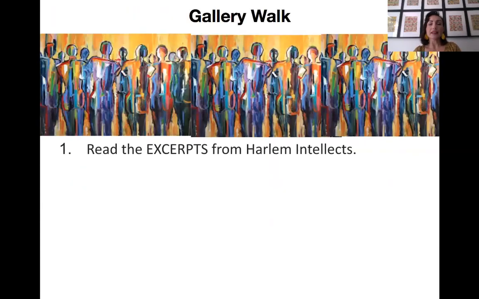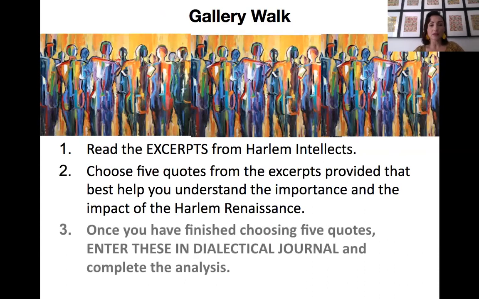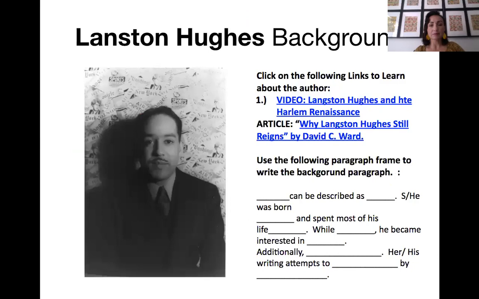Then we did a dialectical journal. If we were in classes, it would have been a gallery walk, and we do these all the time. I gave you excerpts of quotes from Harlem intellectuals. You chose 5 quotes that helped you understand the importance of the impact of the Harlem Renaissance. And then once you finished, you entered these in the dialectical journal and completed the analysis.